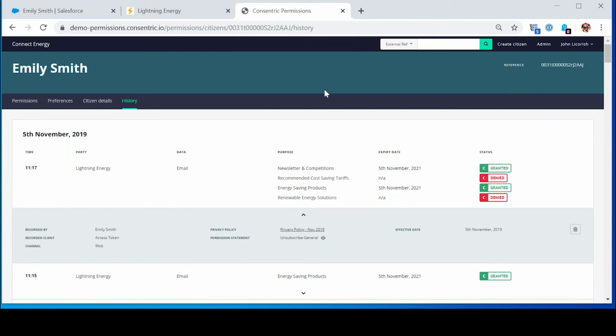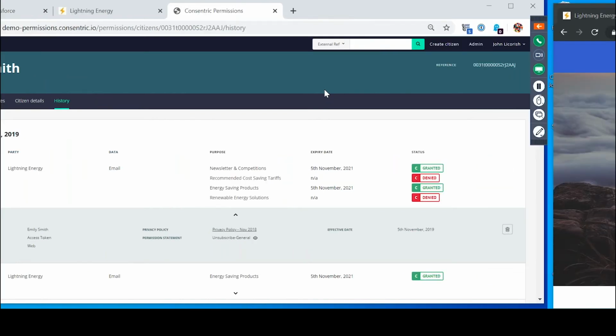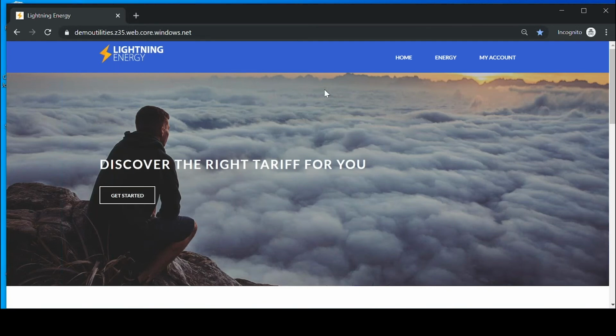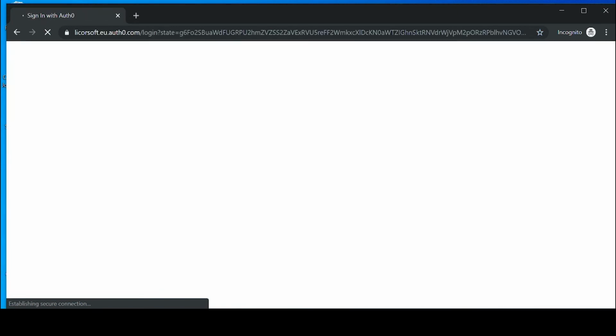Finally, one of the things we're doing at Concentric is not only capturing consent and preferences, but trying to change the way in which those consent and preferences are captured, so it's a lot more integrated into a natural customer journey. With our partner Auth0, we've built an integration which allows providers who are using Auth0 to integrate the consent capture process into the login. So for example, if Emily were to come to the Lightning Energy site, rather than clicking an email, but just directly logging in, and she decides to go to her My Account area, what will be surfaced is the Auth0 login screen, and then she will start the login journey to go in and manage, for example, looking at her bills or managing her consent or anything associated with her account.